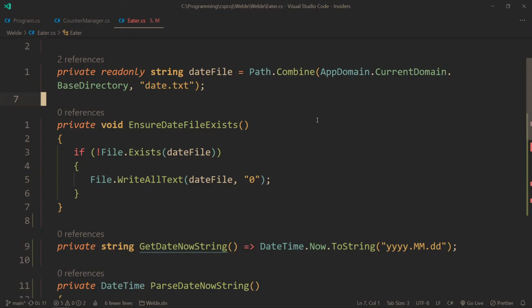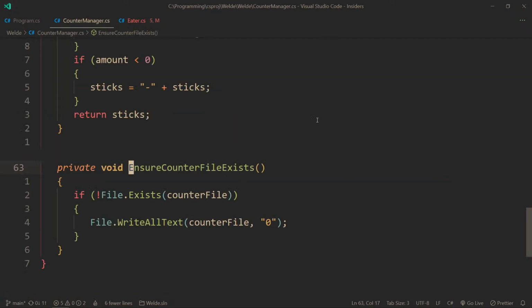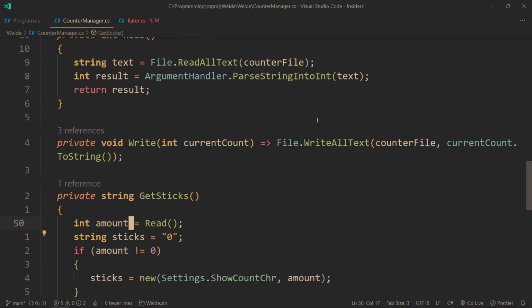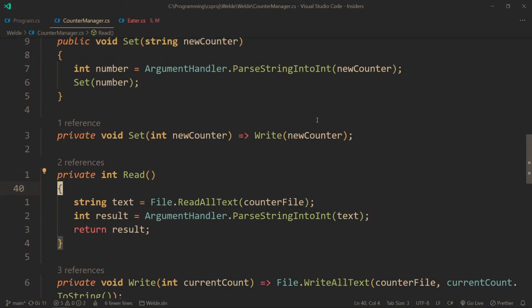So, the date file, we read it. So, we have read here as well. So, read all text, argument handler, parse string into int. Now, to be fair, I do realize that it's strange that it's an argument handler, and utils isn't necessarily better. Argument handler, parse string into int.